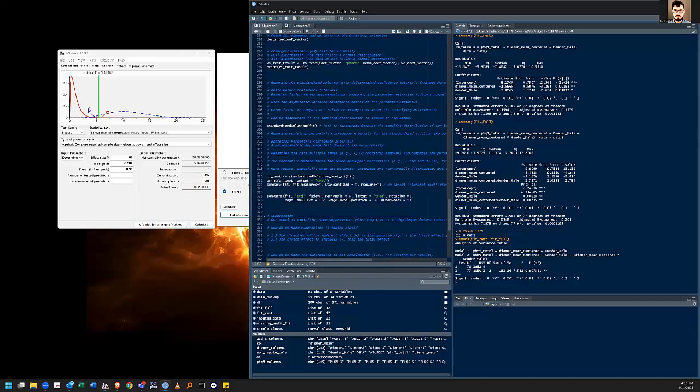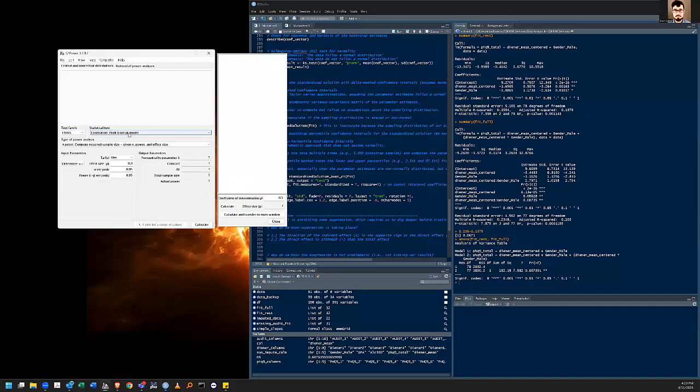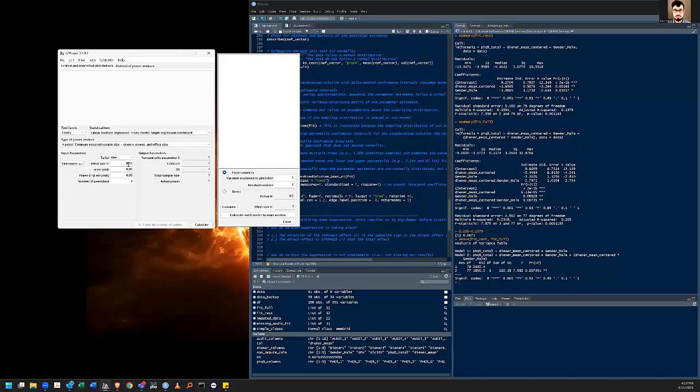And then if we jump over to our mediation power analysis, we're going to go to our t-test and look at our linear multiple regression fixed model and look at our single regression coefficients.